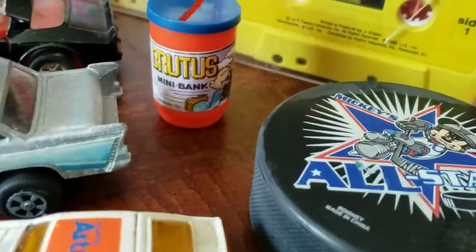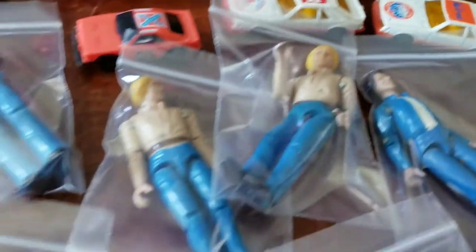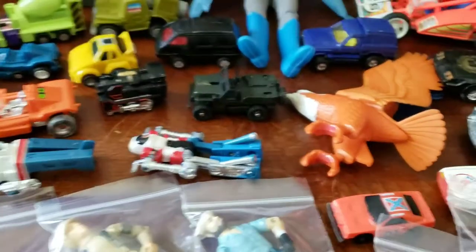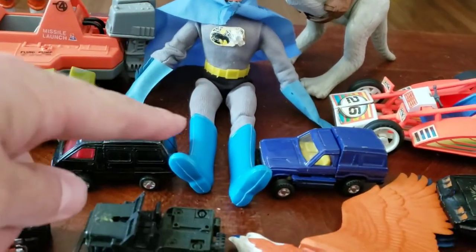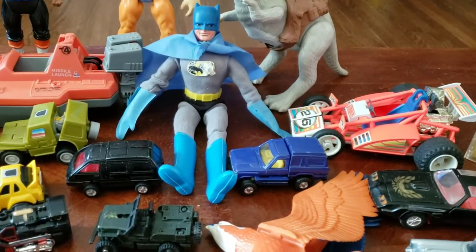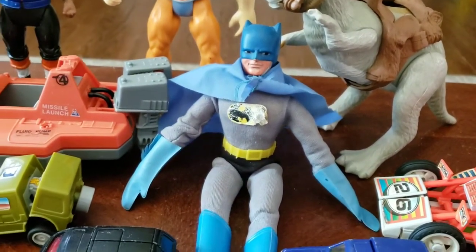You've got a lot of random stuff — a little Brutus Mini Popeye Bank, Mickey Mouse Hockey Pug, some G.I. Joe and Transformer tapes, random die cast cars. These are good for 4th of July — you have G.I. Joes, American Heroes. You've got some GoBots. And a vintage Mego Batman — you never find him with his full uniform, little gloves, boots, and cape, because the cape comes off and is usually lost. He's a good, I want to say, at least $50. I wish his little icon there was in better condition, but unfortunately not.